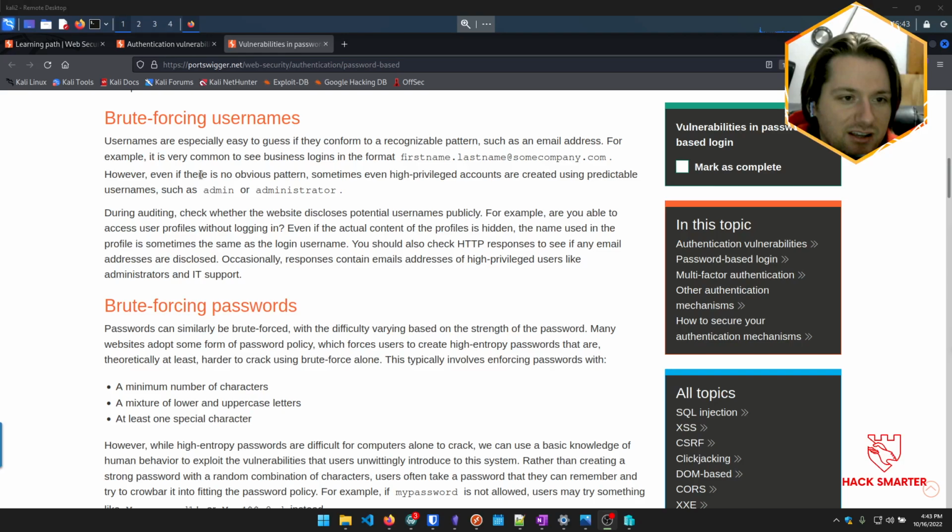During auditing, check whether the website discloses potential usernames publicly. For example, are you able to access user profiles without logging in? Even if the actual content of the profiles is hidden, the name used in the profile is sometimes the same as the login username.